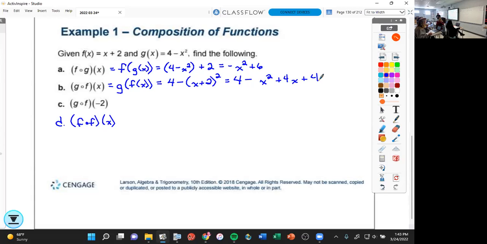The reason that answer is wrong is we are subtracting x plus 2 squared. This whole thing is x plus 2 squared, and this whole thing is being subtracted, which means this becomes negative and this becomes negative. Do you see the difference? Be careful. You're going to miss a problem like this on the homework or the test because you don't put it in parentheses. Combine like terms, what do we get?